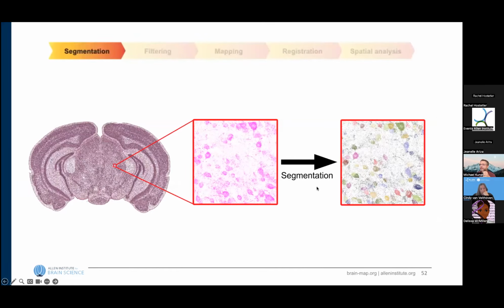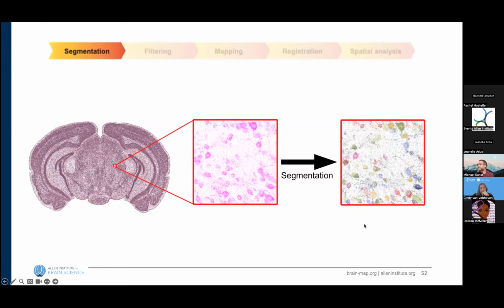All right, so like I said, the first step is segmentation, and I cannot stress how important that is, because in this case, what we end up getting primarily first is a section in which each mRNA transcript has its own location. So I just made a zoom out in here. These are all the individual mRNA transcripts we can measure at an extremely high spatial resolution. But in order to apply single cell analysis tools, we need to assign these properly to the individual cells. And once you start making mistakes there, you end up with contamination that can have huge ramifications on any of your downstream analysis. So it's really important to get from this step to this step.